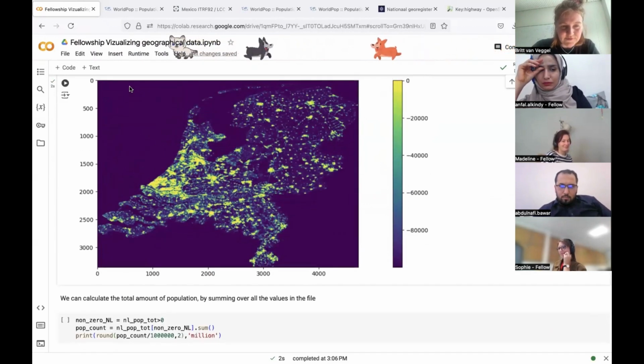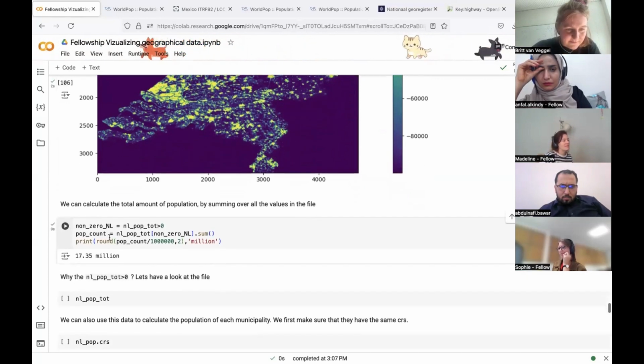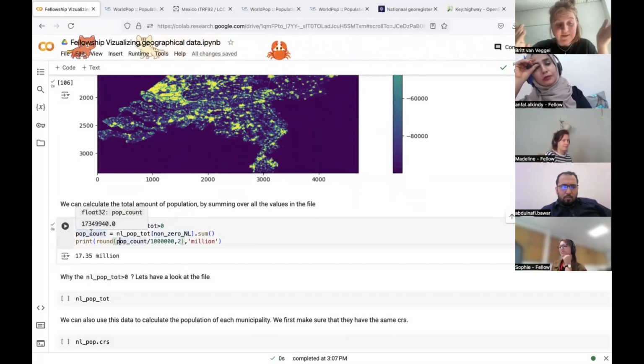So we would want to filter out these really large negative numbers that don't contain any population. So we do that by using our NL-pop total is larger than 0. We save that to new variable non-zero Netherlands. And then, well, first of all, we can calculate all the population we have in the Netherlands.